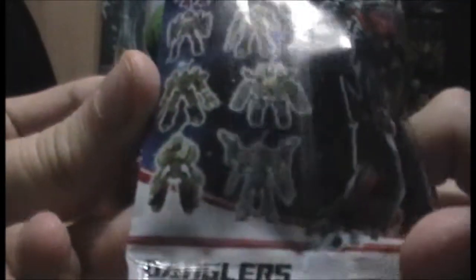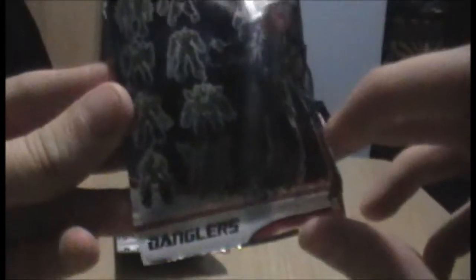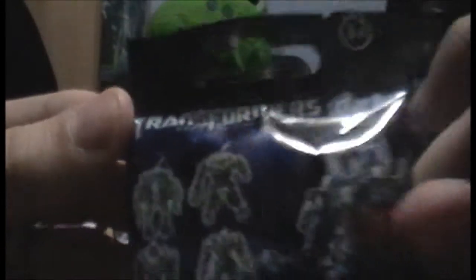As you can see by the images here, these are rather small packs of dangly chain Transformers, I'm assuming, in the form of the robot modes of the Transformers. You can obviously not transform them. These are related to the third Transformers movie, Dark of the Moon — there's Optimus Prime on the side, despite the fact that he's not actually in the lineup. Not much on the back, really. Picked these up for rather cheap in WH Smith as they were having a clear-up sale.